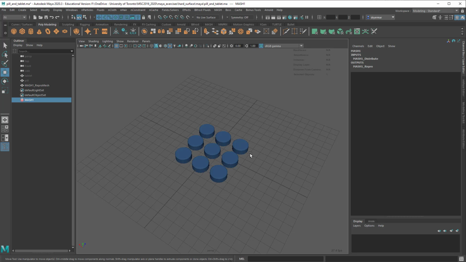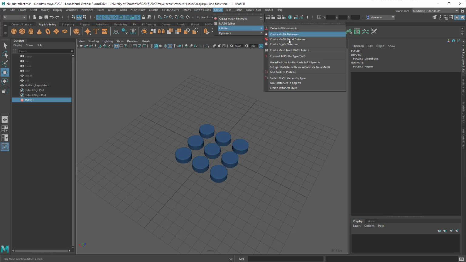So apply and close. The first thing you'll notice is that it only took one of our objects. So it took probably the last one selected. And so we have the tablet here. If we look in the outliner, we have a couple of new things. We have a mesh node and a mesh repro mesh. If you selected the instance option for creating a mesh, you'd have a mesh instancer. If you ever want to change the geometry type, select the mesh node and go to Mesh Utilities, and you can switch mesh geometry type, and it will toggle between the two.